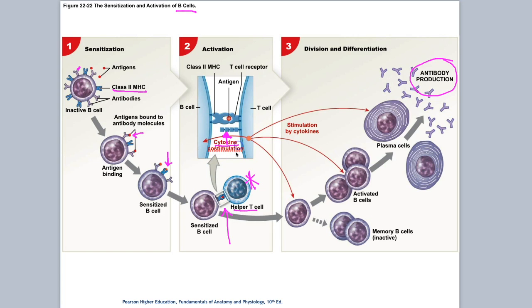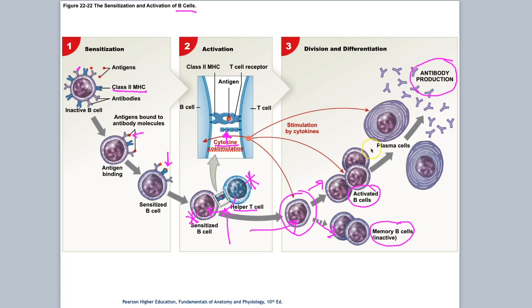Here, I kind of wrote over the word, but it's going to release a whole bunch of cytokines that stimulate the B cell. And this is going to cause the B cell to become activated now. Okay. So not only does our T cell become activated, but also the B cell becomes activated. So we're going to go over here, okay, where we've got our B cell. Now, this B cell is also going to go into a frenzy of mitosis, producing many copies of itself, producing lots of activated B cells, and some memory B cells. Okay, we're going to want to have memory B cells in our body so that if we ever get this pathogen again, we can destroy it very quickly.